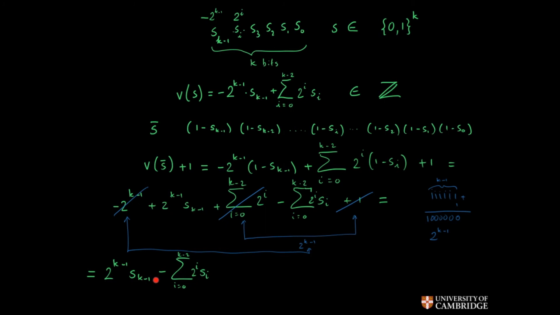Comparing this with the original value formula for v(s), I see it is exactly the opposite. So this equals minus v(s). I have proved that the value of the one's complement plus 1 equals minus the value of s — confirming that flipping all the bits of the 2's complement numeral and then adding 1 gives the correct negation. I hope you performed the exercise on your own before watching. Hopefully your proof is more interesting than mine — if so, congratulations and well done, as there are many ways of doing that.